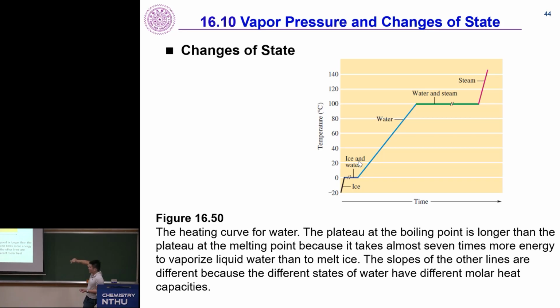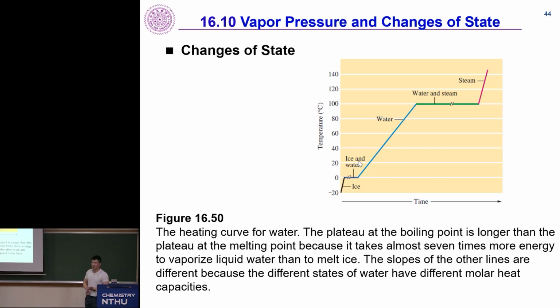But what will happen is the change of phase. Right? The ice will go to water. And then once all the ice molecules melt into water molecules, the temperature will increase. And right now the substance is liquid water. Okay? And then we hit the point where a phase change occurs again, a change of state occurs again, then the temperature of the system will not increase, but the phase will change from liquid water to gas water or steam. And then at the point where all the liquid molecules become steam, we have an increase in temperature again.